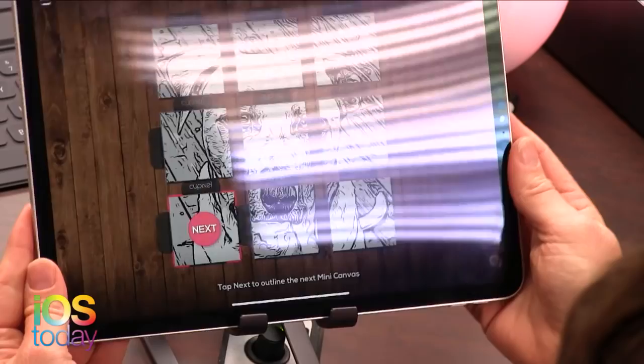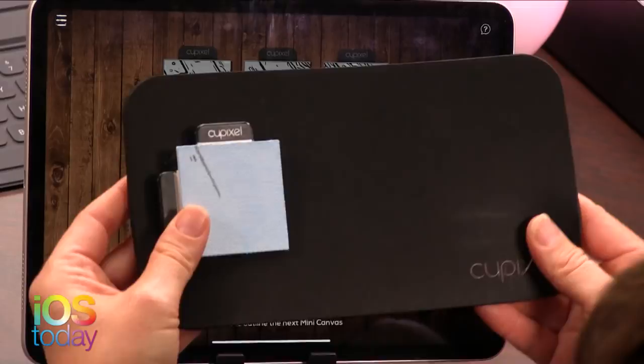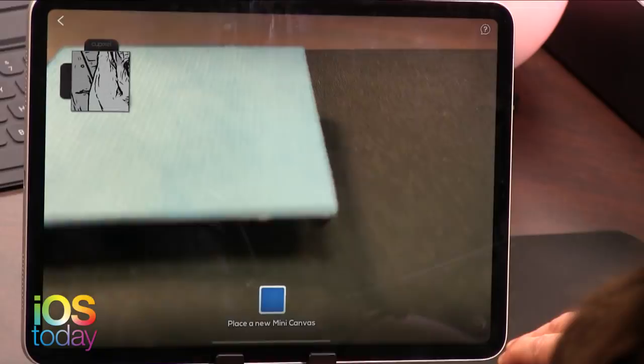It's a bit of a glare. It's a special iPad stand, which is by itself worth something. That's actually a pretty nice stand. And then I have this special pad here, and I put the pad under here next to the iPad camera. You can also use an iPhone. Oh, so the camera is going to see. Now we're going to find the canvas.